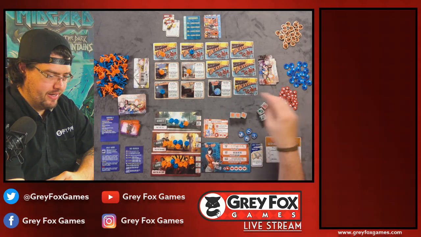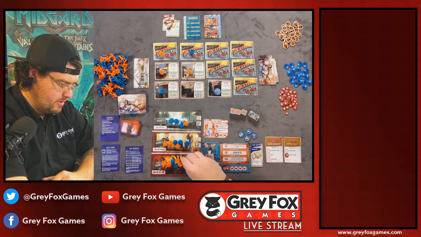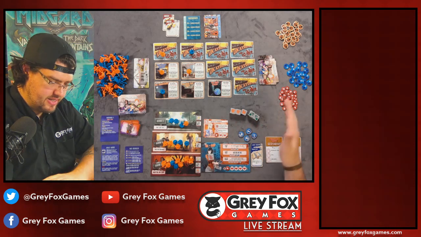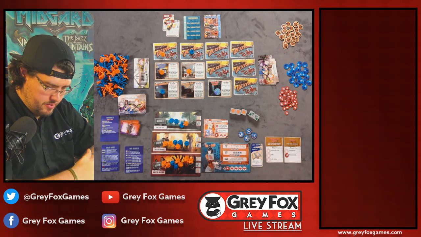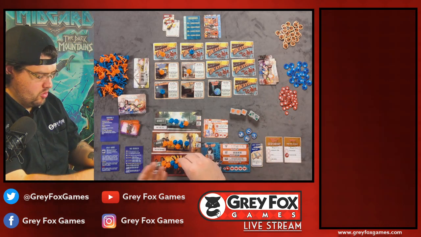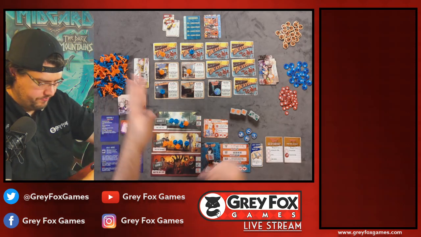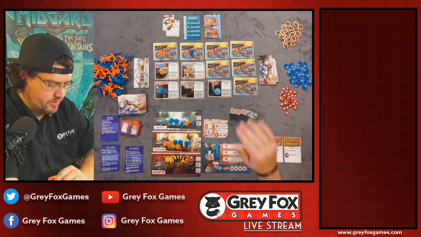Ooh, buddy. Yeah. So that's 2, 4, 6, 7, 8 zombies. 2, 4, 6. That's exactly how many I have. I'm going to do that because this is a rare occurrence. So I will kill all 8 zombies right here. And then that is all of those effects.